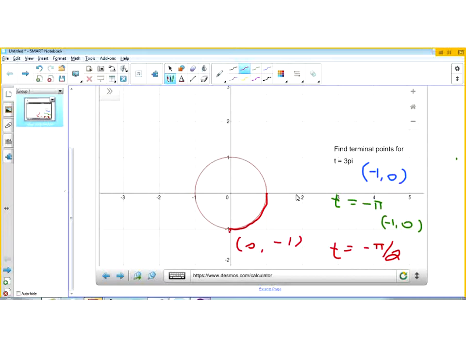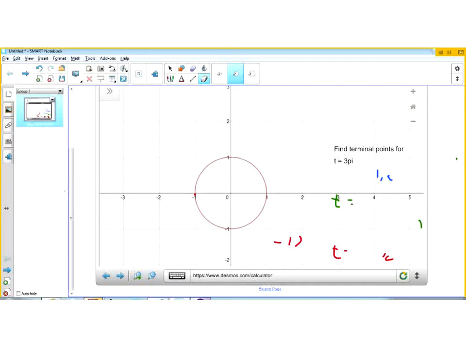Now, where things really get tricky is if we have to calculate terminal points that aren't at the intercepts of the circle. See these 4 points? These are the intercepts of the circle. Well, suppose the terminal number doesn't land on an intercept of the circle. Then we have some special cases that we have to work with. So I have a chart I can show you. Let me pull it up.